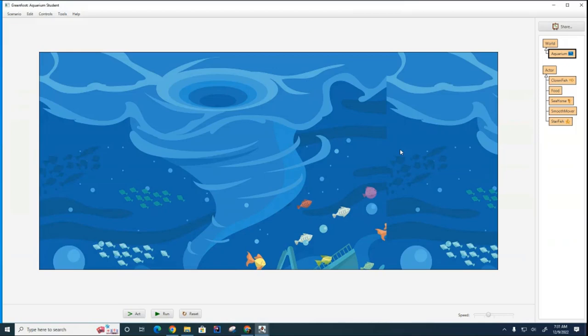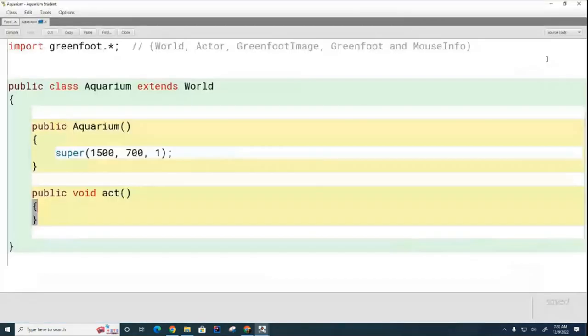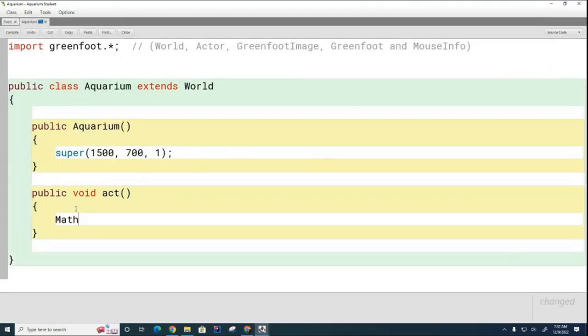And one of the best ways to do that is to use random numbers. And you remember that in Java, we have the ability to call a random number like this. And this returns a decimal number between 0 and 1. It includes 0 in the range, but does not include 1. But in Greenfoot, there is an easier way. And then in here, you put in a number such as that, and this will generate an integer between 0 and 99.